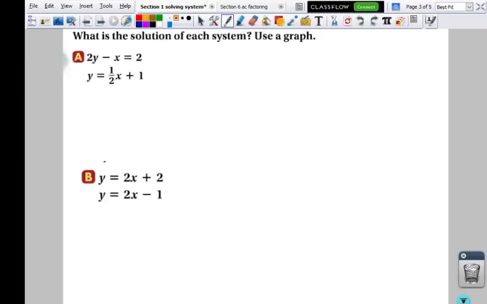My second one is y equals, and because it's a 1/2, I'm going to go 1 divided by 2. And then I have to be careful. It's 1 divided by 2x, right? Where's my cursor? Is it going to put my x where I want it? No. So I have to click over here so my cursor goes where I want to put my x. If I'm not careful, I'm going to put an x right down there, which I don't want. Make sure you're putting your x in the right spot. This should look basically exactly like what you see on your paper. So I'm going to go 2x plus 1.